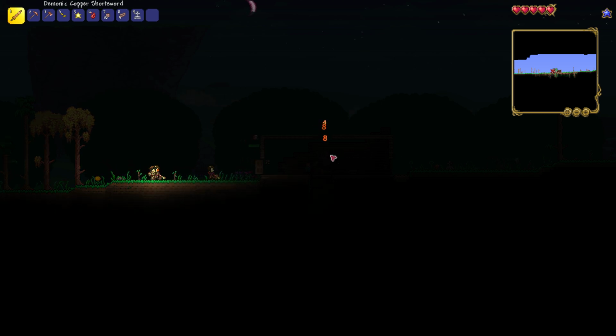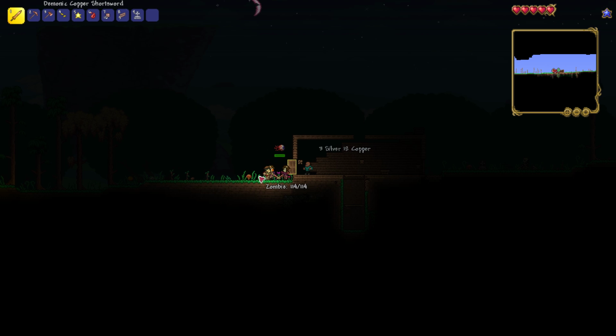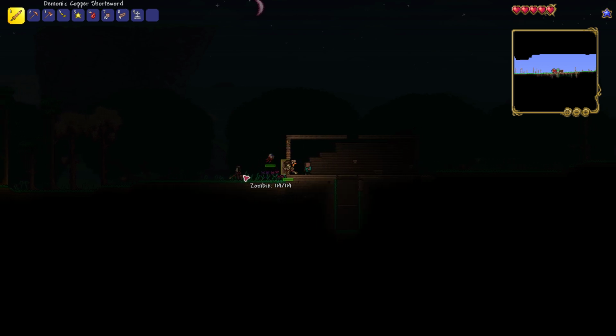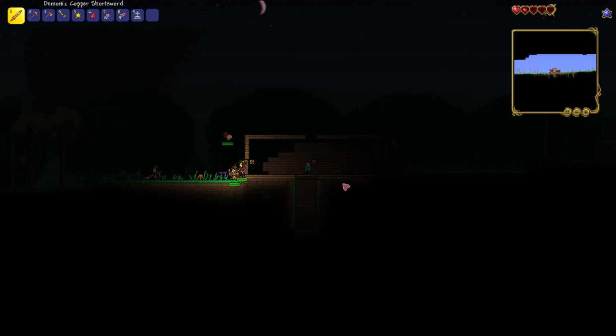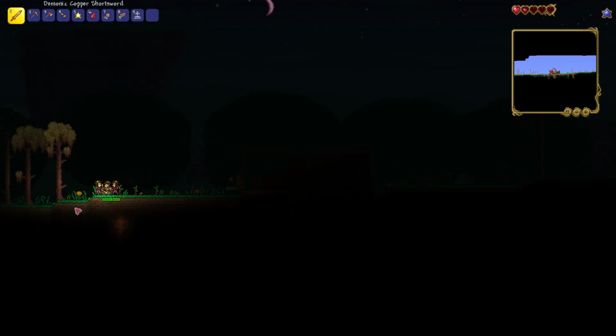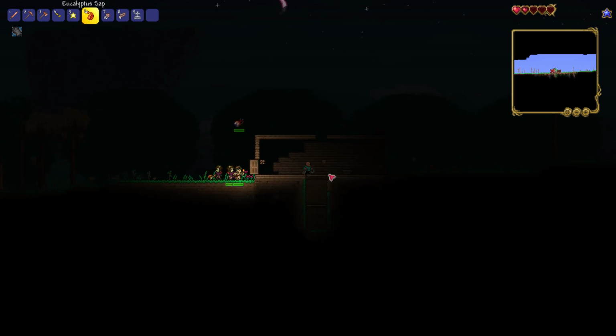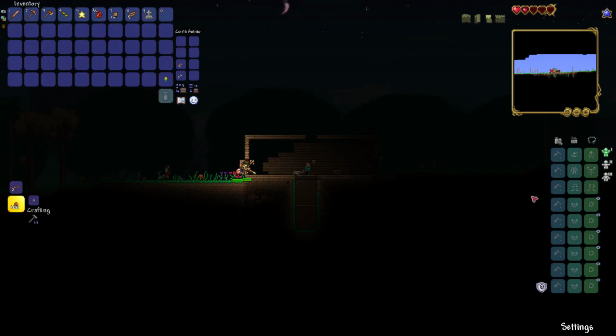There's a ghost. Okay, so we need another weapon. We need another weapon, it seems. Oh, I mean, this is real brutal. What do you do it with this? Wait.